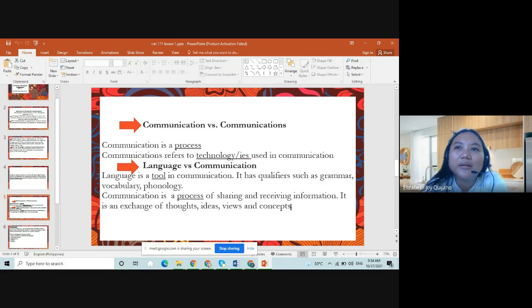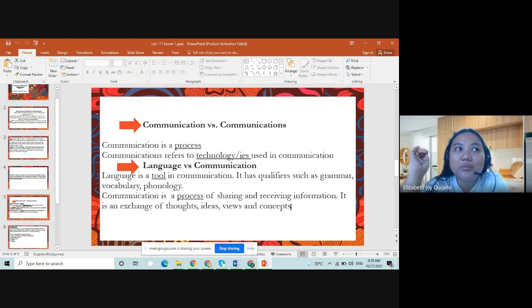So, lahat ba kahit mga animals ay may language? O lahat ba kahit mga animals ay may communication o kayang makipag-communicate? So, in its technical definition, communication, di ba, it's a process of sharing and receiving information. Communication, actually, even the animals and plants, sinasabi ng mga experts, meron silang way of communication. You know, yung mga whales, merong mga waves na pinapadala na parang meron silang signals na pinapadala sa kapwa whales kahit na napakalayo ng mga whales sa isa't isa, no, nasa ocean.